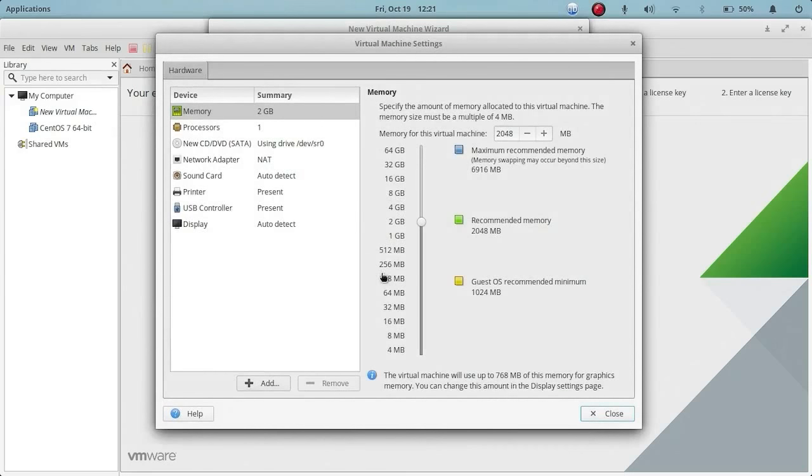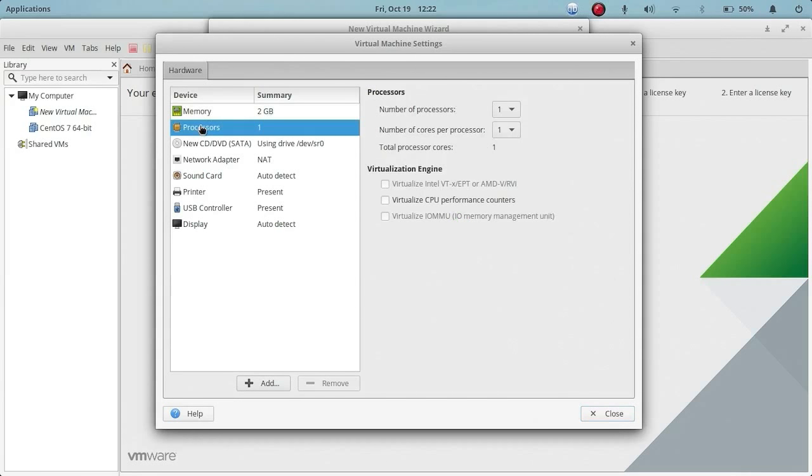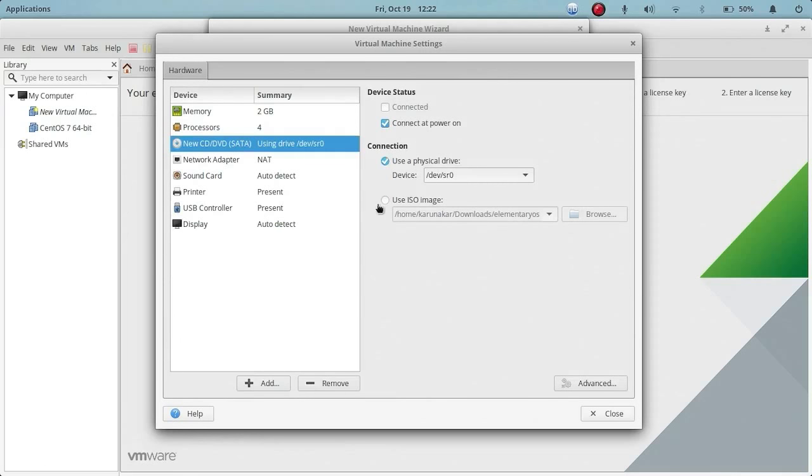Go to customize hardware. Memory is 2 GB. This is a virtual machine, so I can give 2 GB, that's enough for me. Number of processors 2, number of cores 2, so I choose these 2. And for new CD or DVD, use ISO image to boot the operating system.